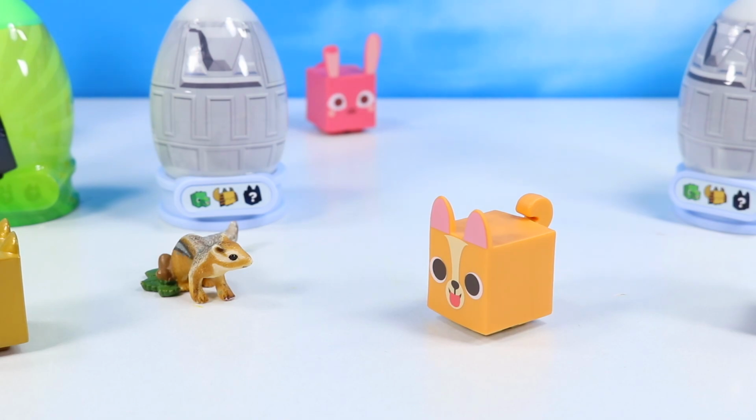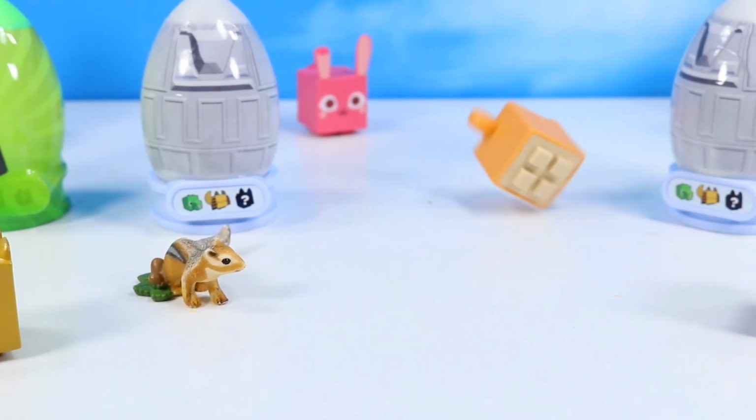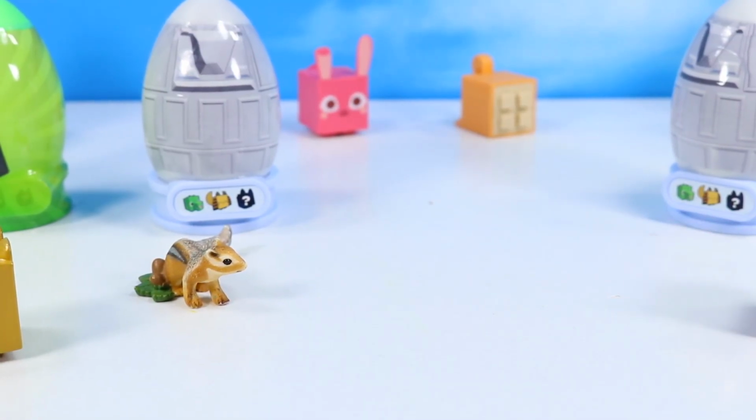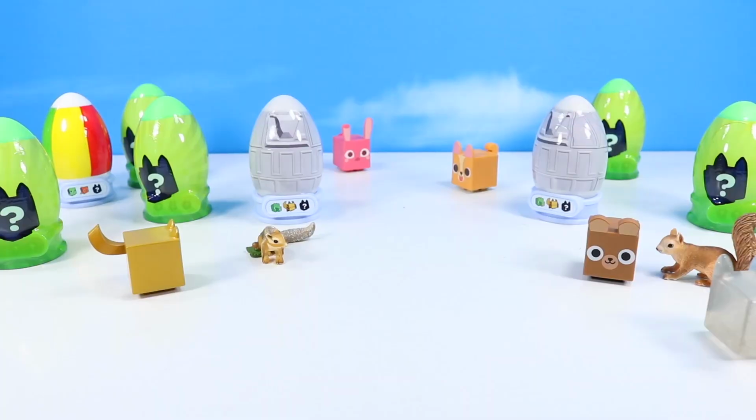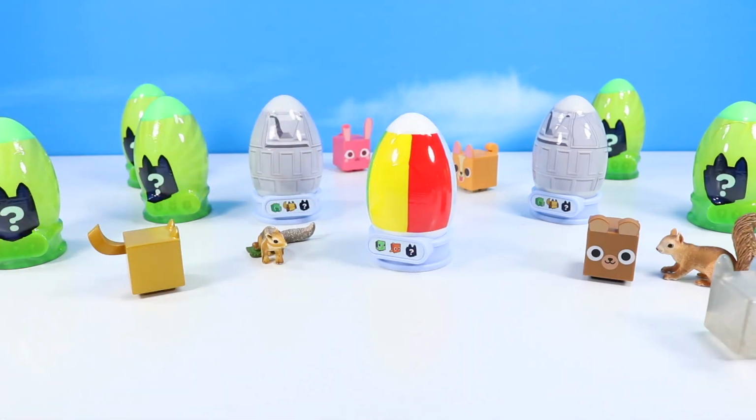The color of this one almost indicates candy, but it is not candy. Please do not place in mouth. That brings our wooden eggs to an end. Our next available level set, I believe, would be beach.